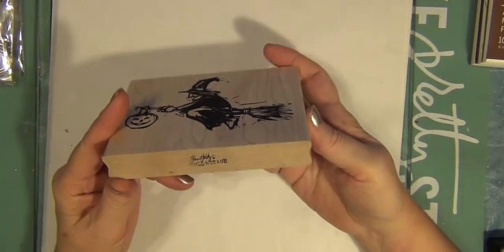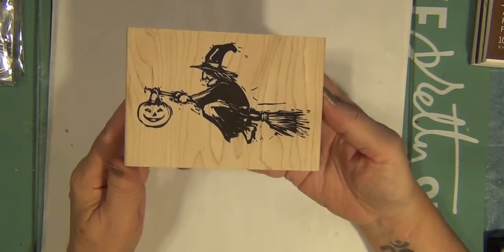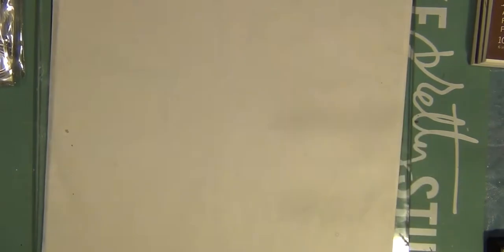I don't remember ordering this one. It's a Tim Holtz, but I'm perfectly fine with it. I do like it, so that was a bonus.